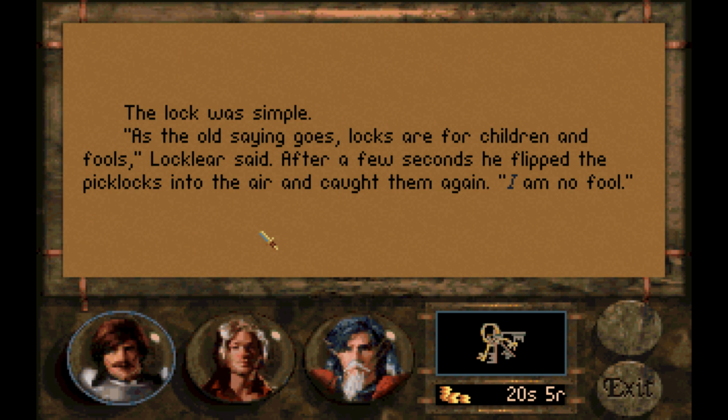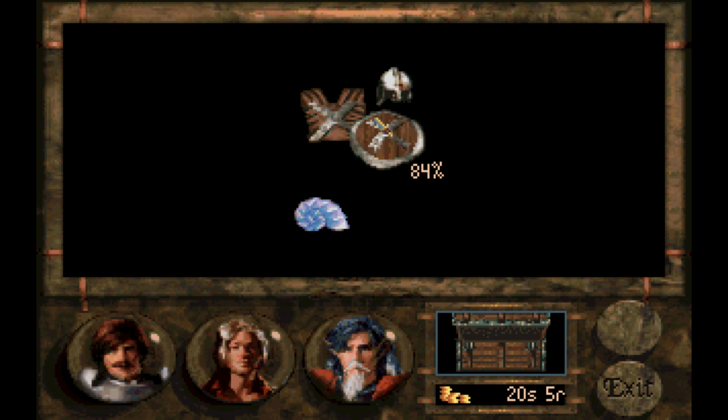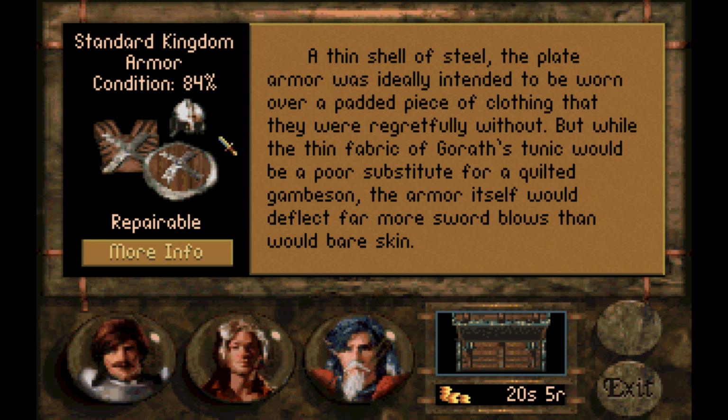The lock was simple. As the old saying goes, locks are for children and fools, Locklear said. After a few seconds, he flipped the lockpicks into the air and caught them again. I am no fool. And it has some standard Kingdom armor. It is repairable. We've got more info. A thin shell of steel.